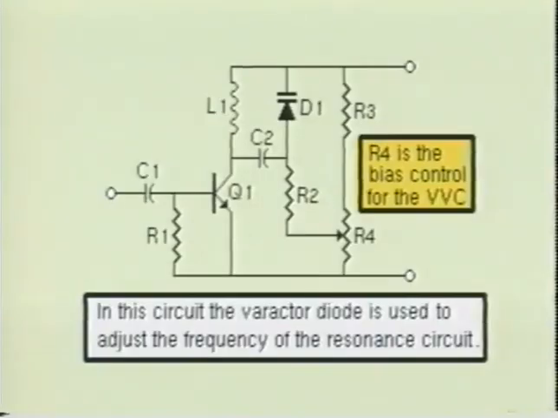The primary application of the varactor diode is as a tuning device for oscillator circuits. When the diode is reverse biased, the depletion region will become depleted of majority charge carriers, which causes the depletion region to become a poor conductor. This depletion region then acts as a dielectric material. The width of the depletion region will be proportional to the applied voltage. Therefore, the capacitance of the varactor diode will be inversely proportional to the applied voltage.